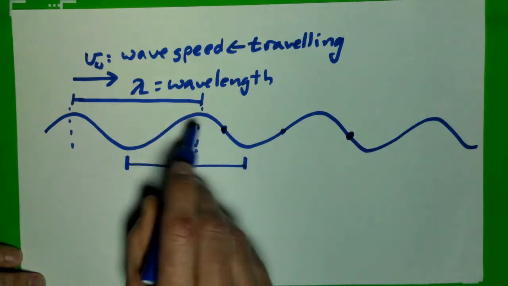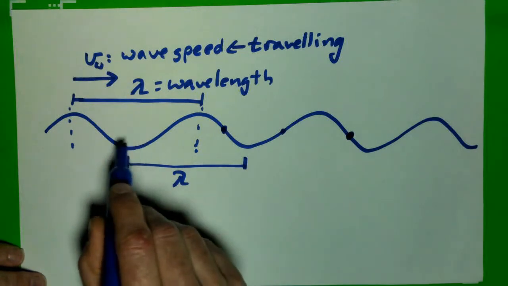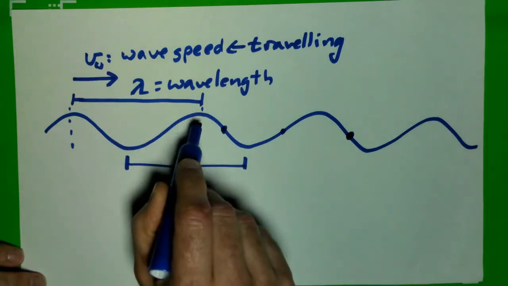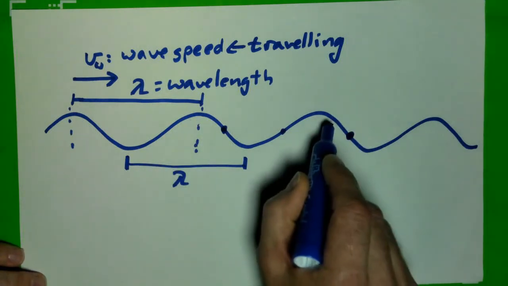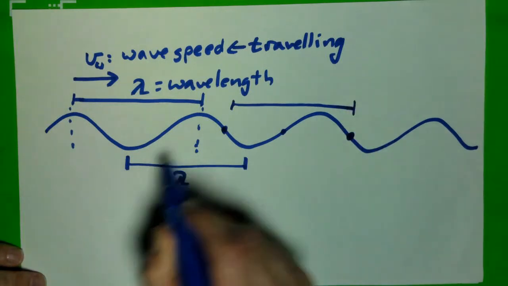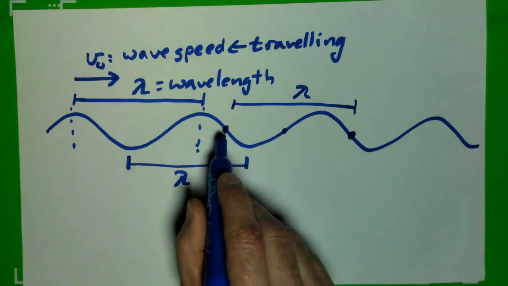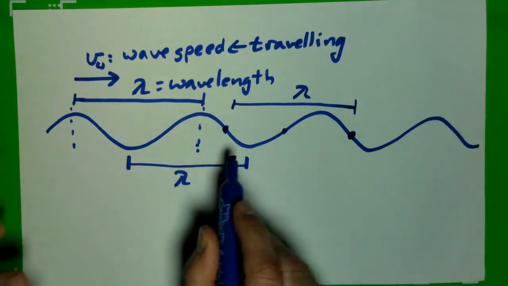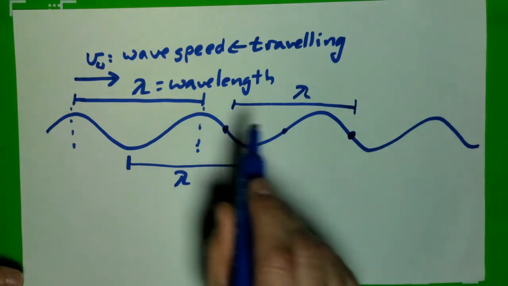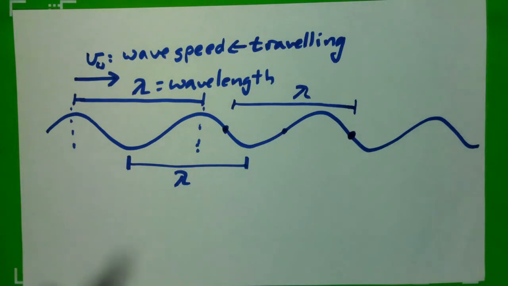Maybe I could show it more clearly with the picture, since I can't draw it moving. I've got a mountain. I'm on the right side of the crest. Here I'm on the right side of the crest. That makes it a full cycle. So that's also a wavelength. So it's really important to recognize that a wavelength or a cycle has to repeat exactly, not just position, but also how it's moving. So those are all examples of a wavelength.